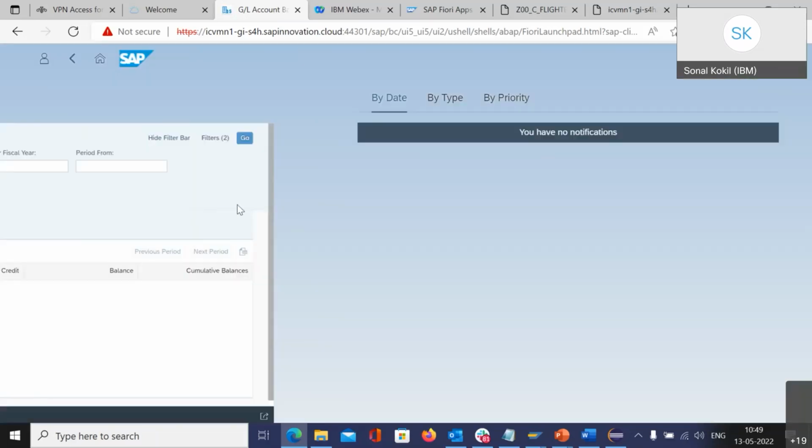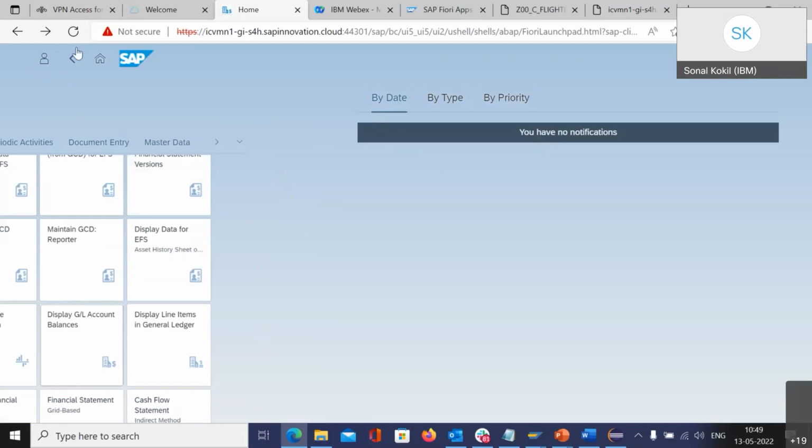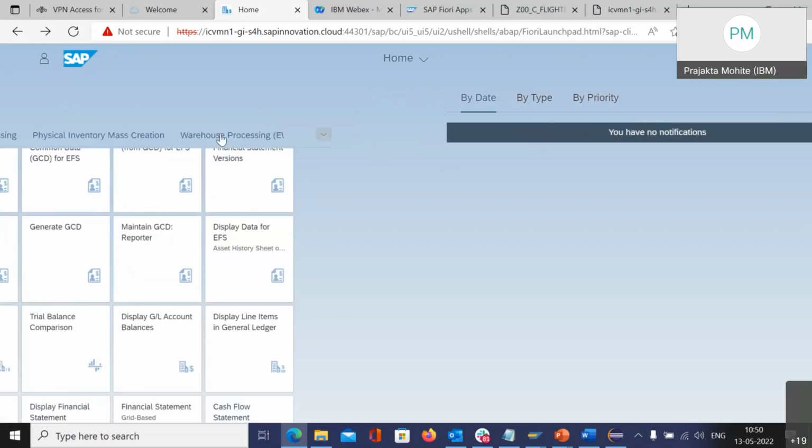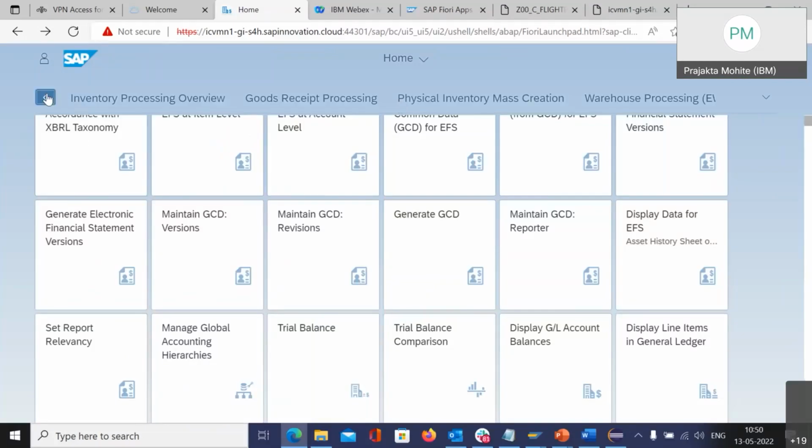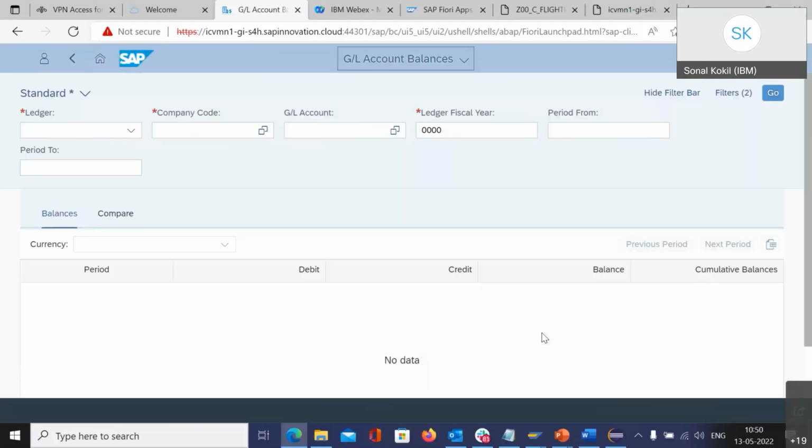So what I was telling about the launchpad, I forgot that term, launchpad. There is Fury launchpad and there is Fury designer. Like how we have BEX, everybody knows BEX query designer and analyzer, right? Everybody is still using it. Similarly, we have the launchpad and the designer. In designer, usually that is the job of a Fury consultant, but sometimes in our project, if there is no customization, there is no additional Fury consultant in your team.